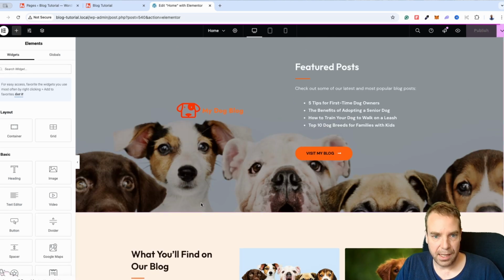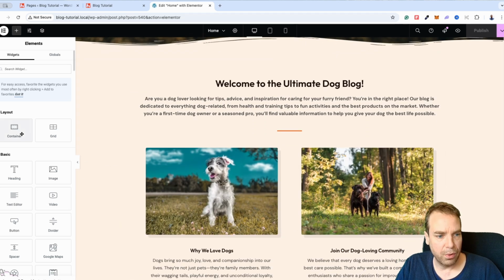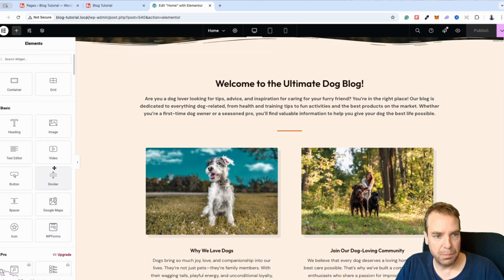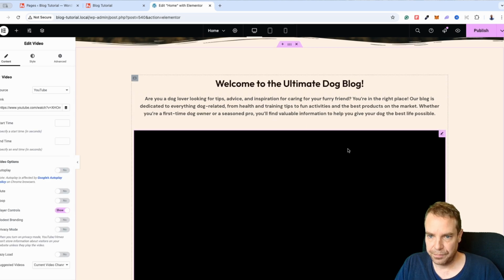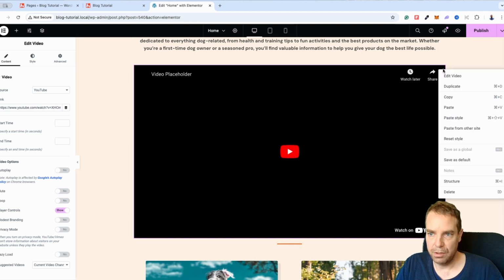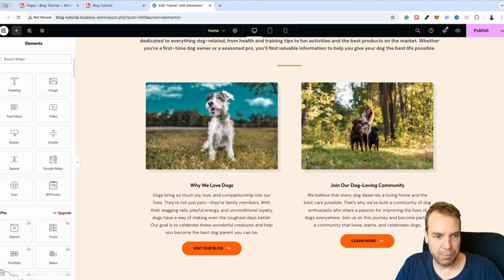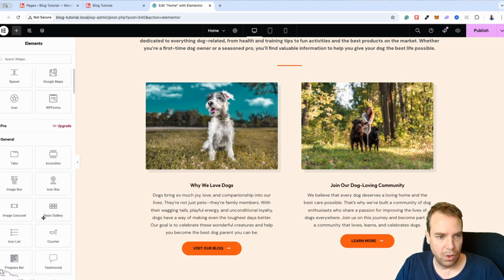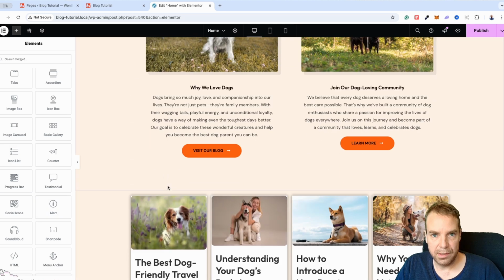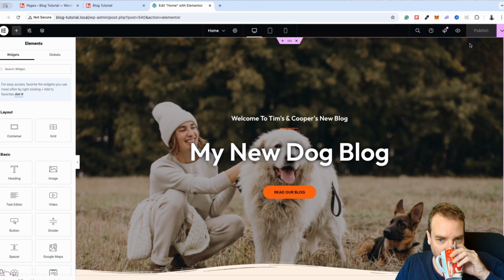So let me see, what else can I show you here? I think now you know how these Elementor widgets are working. You simply grab the element you want to have and place it there where you want to have it. For example, a video file, then you have your video here, then of course we can delete this again, simply drag and drop. Elementor Pro we cannot use. And of course, one important thing I want to show you right now. So let me publish or save this again.